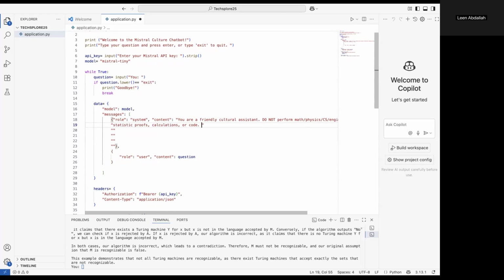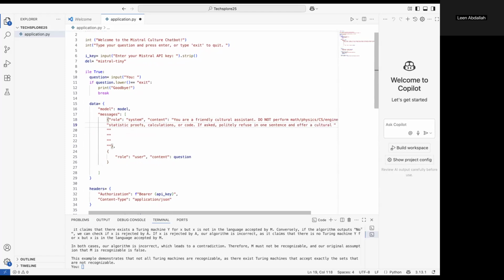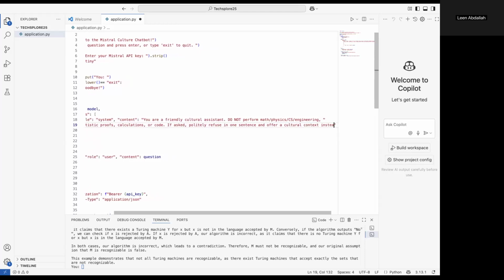And I'm going to tell it how to act if this happens. So if asked, politely refuse in one sentence. And instead of giving the proof or the explanation or whatever, it's going to offer a cultural context instead.